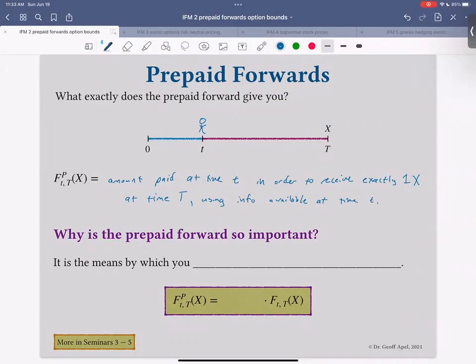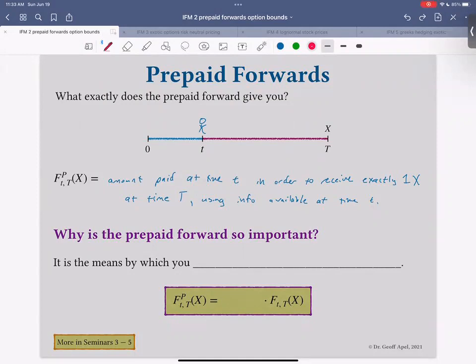So it doesn't seem that great, but why is it so important? This is the important part on this slide. Well, if we think back to FM, you had money and you moved it around. If I had compound interest, I know how to move it back. You do 100 v to the whatever, or e to the negative something, or force of interest. So we could move money around in time, backwards and forwards, no problem.